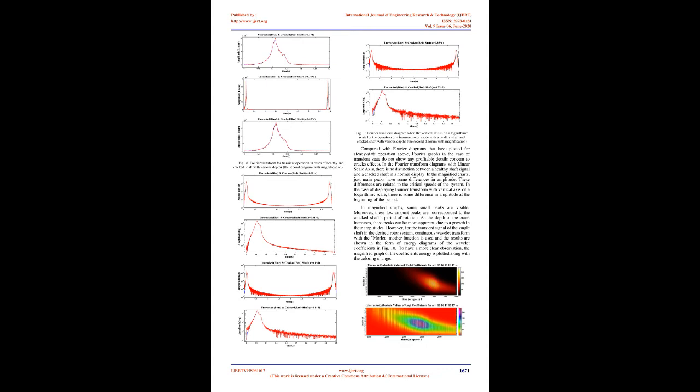But it is observed in some cases that the Fourier transform diagram for the rotor system is plotted with a vertical logarithmic axis. As a result, cracks and breathing behavior create small peaks with periods of rotation equal to the period of shaft rotation. These small peaks increase in proportion to the growth in crack depth, and can be considered as a sign of cracks in the rotor system's response in steady-state operation mode.